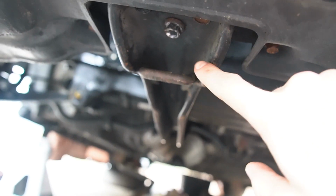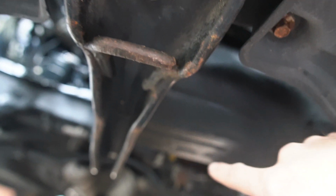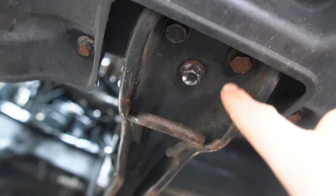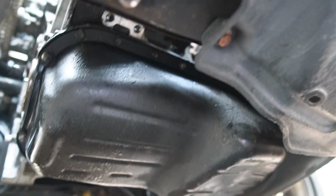If you guys remember this cross beam here, we ended up taking it off before, and I had to put it back on to jack the Prelude back up, but it's gonna make taking the oil pan out a little bit more difficult. So I'm gonna go ahead, remove this. I want to say these are 14 mils, 3 on this side, 3 on the other side. Now we have loads of room around this really oily, greasy pan here.